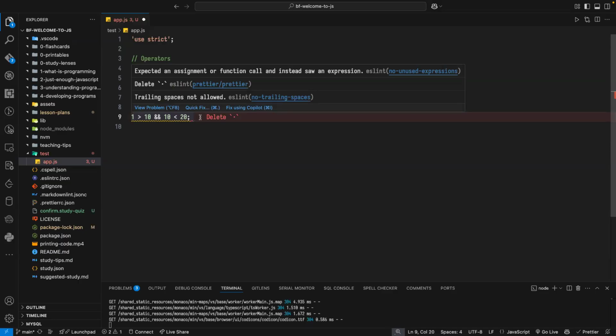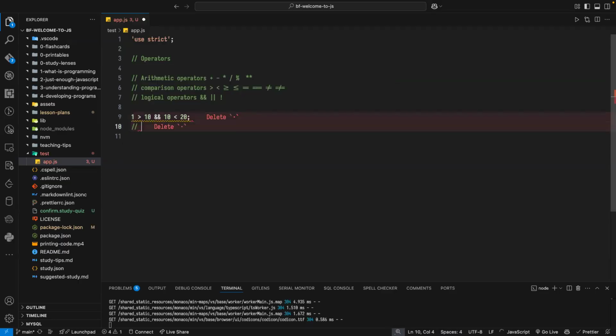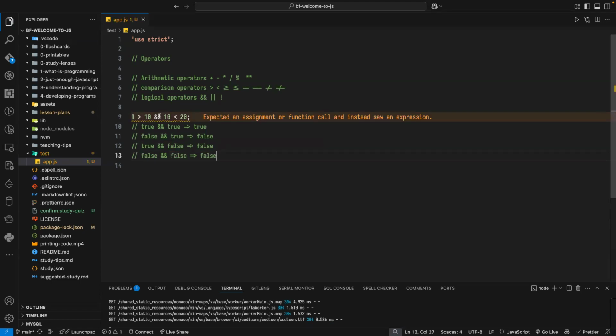Okay. So just to make it very clear here, if I say true and true, it will give me true. If I say false and true, it will give me false. Same idea, true and false, it will give me false, and false and false, it will give me false. So with AND operator, it will only give me true if both sides are true, as you can see. If one of them is false or if both of them are false, it will be evaluated to false. Is the idea clear? It should be.